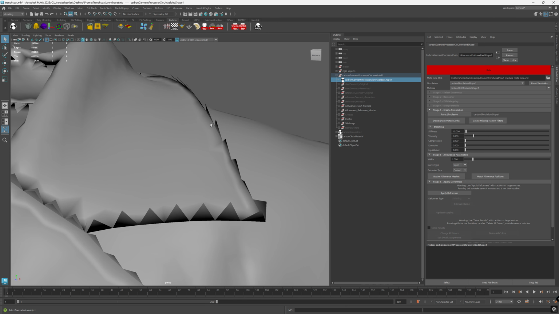So it's pairwise matching. Just to recap quickly, in CLO, when you stitch two panels together on open edges, you can set a strength for the sewing and an angle for the sewing. Here in Carbon, now in Maya, when you have two panels coming together on open edges, in addition to the stitching that brings the open edges together, if you want to apply a crease, you need to make sure that these open edges are not open edges anymore. Hence we apply an allowance on both sides of the stitching. So to panel 1 and to panel 2, we apply allowance, we extrude by 90 degrees, then we add the extra points to the stitching and glue them together tightly.